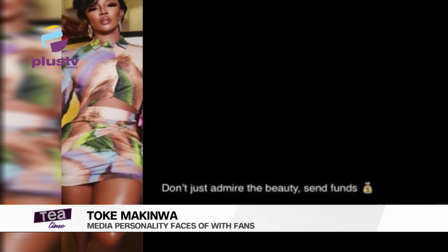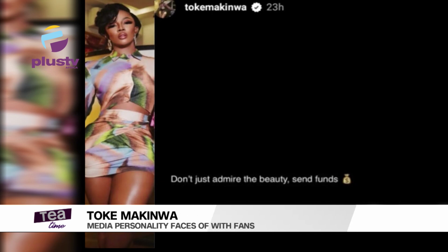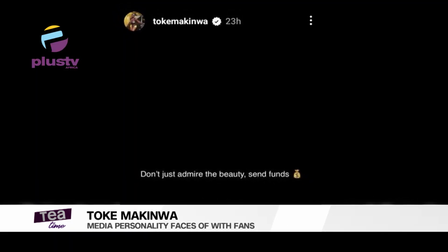While some people were like, hot girl, some other people just went ballistic and said, Oga, later you people say they're sexualizing women, they're objectifying women. Like, okay, send funds because we are sending funds to you because you are beautiful. Okay, so we should send funds to you because you're a fine girl. So if a man comes and tells you, I have money, I have all that, you say, oh, cool, so what's up? Take money. You can't come and start crying wolf. Do you imagine, one man just spoke.